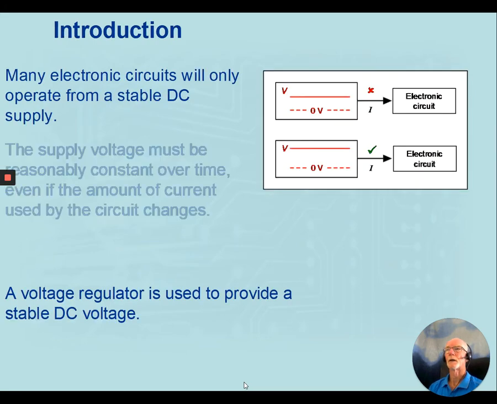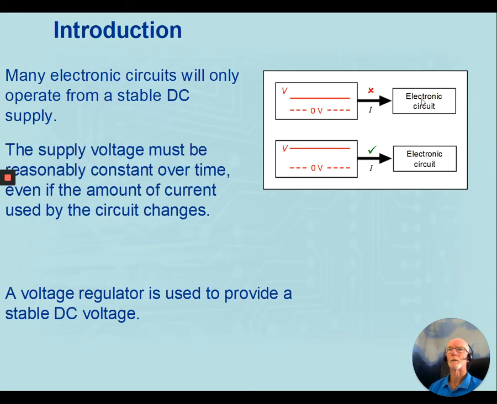So for example, if we have our electronic circuit, which may have a varying load to it, so the current requirement varies, what we do not want is that varying current to make the input voltage increase or decrease. By the same token, if, for example, we're connected to some sort of generating system, like a car, we don't want our voltage going into our circuit to change.